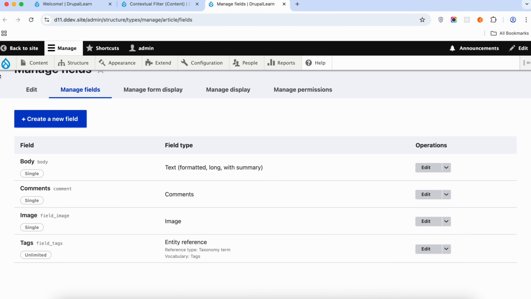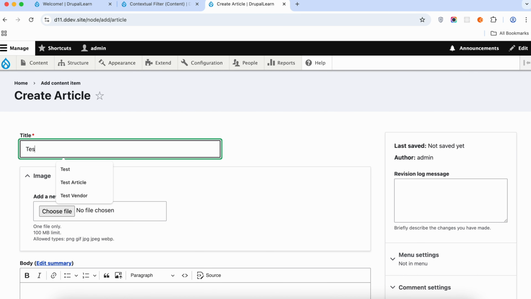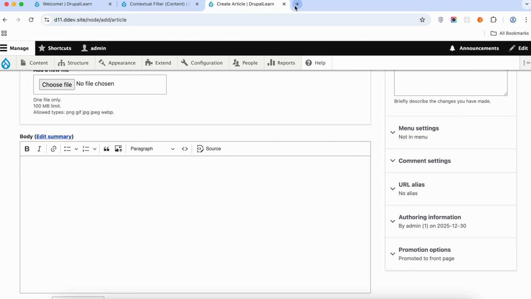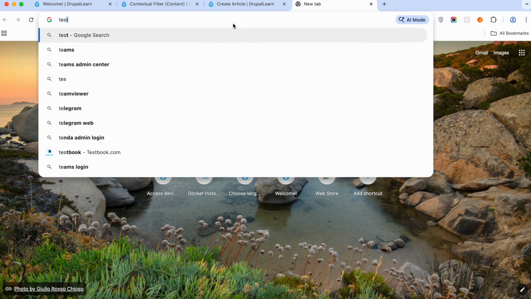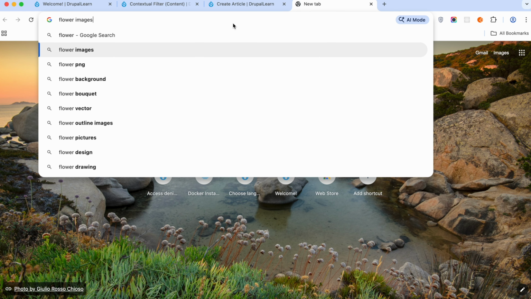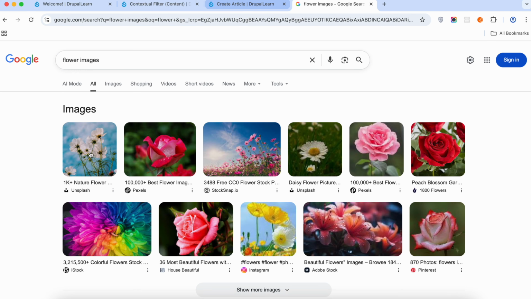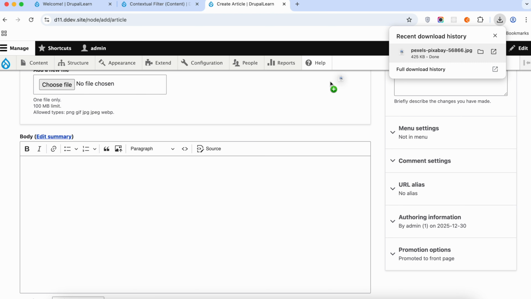Now let's go ahead and create an article. Let's just say this is a test article, and let's say we search for some test images. Let's say flowers. Let's just drag this image and put it here.